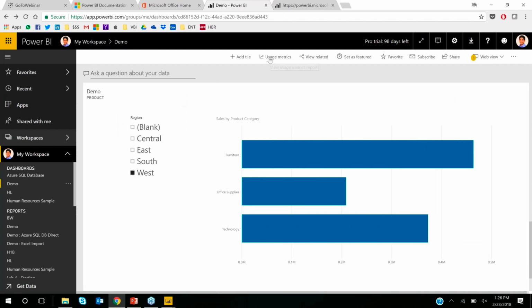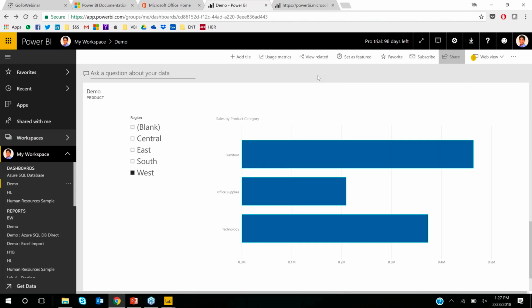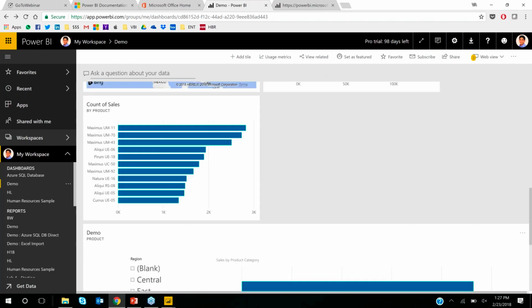Now you can also look into things like usage metrics, like how many users have actually accessed this dashboard. You can also set this as a featured dashboard, or even save it under your favorites. And multiple folks can also access it using the share option, which is another feature in Collaborate. So I can even grant access to other users to actually see it. And I can also give role-based security, which can be taken care of here, where people have only an option to view it, or they can comment on it, or they can even make changes to the existing dashboard. So this is part of the Power BI service.